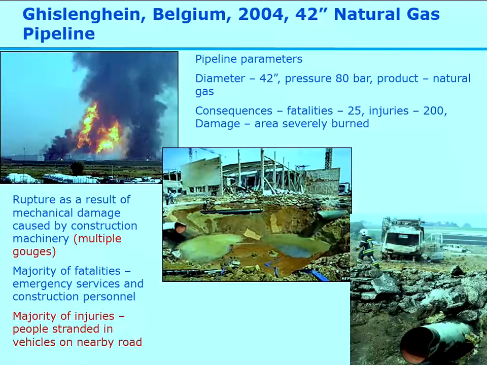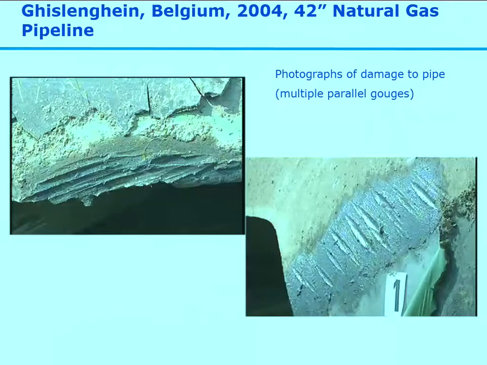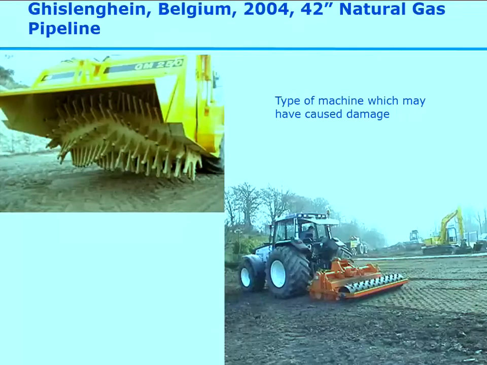What caused the damage in this case was massive external interference damage to the pipeline, and it was probably caused by a machine which looked like this, probably this one here. And again, one of the issues here was the construction company that had been brought in to do the land conditioning and to lay the surface of the car park had not been informed of the pipeline. Okay, so it was a typical loss of communication.